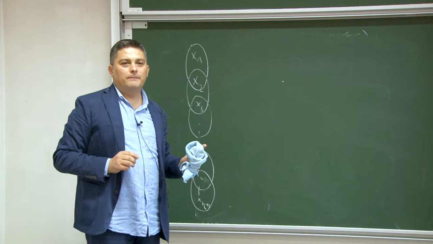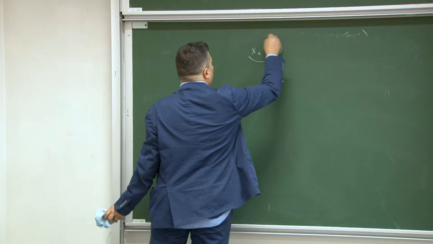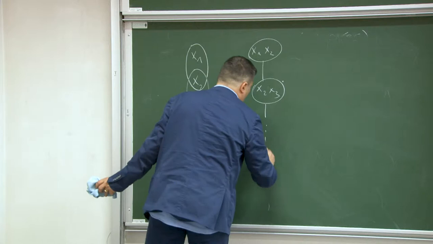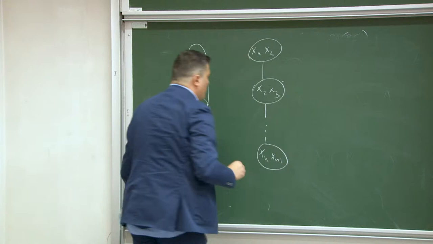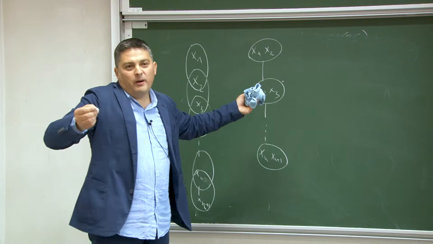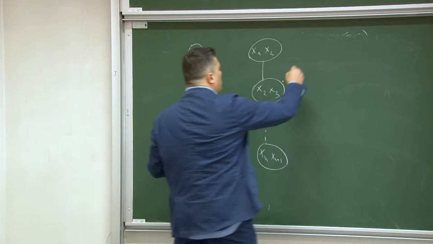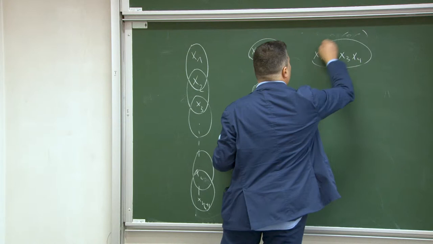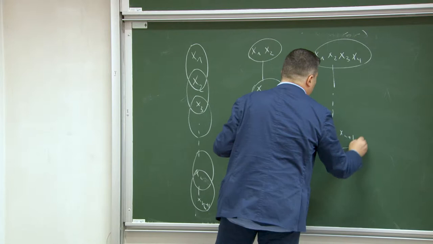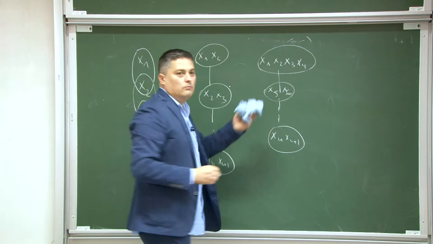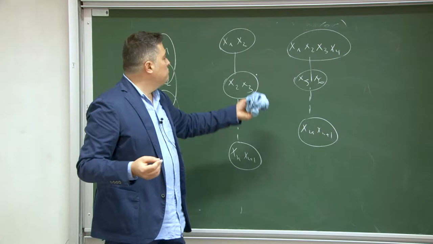This is a particular hypertree decomposition, right? It is a tree. It is a path, in fact, right? We can make other ones. Do you agree? We can, for instance, make one which has x1, x2, x3, x4, and x1, xn, xn plus 1, something like that, right? And here has x5, x6, let's say. Do you agree? This is also a valid one. Why? It is connected, and these edges are included in some of the bags, right?